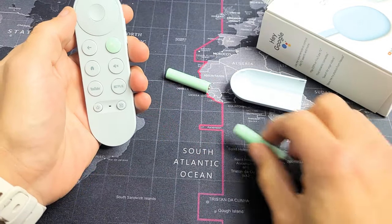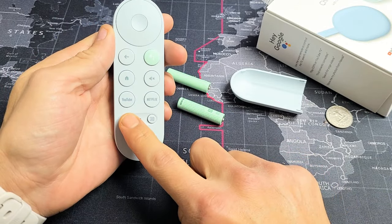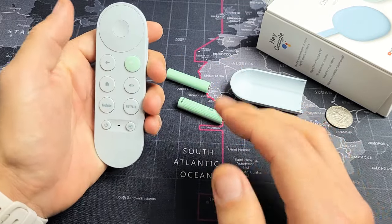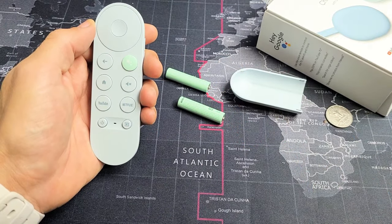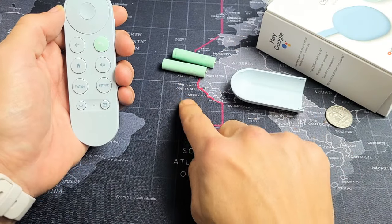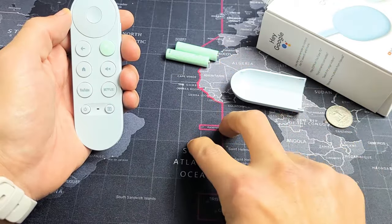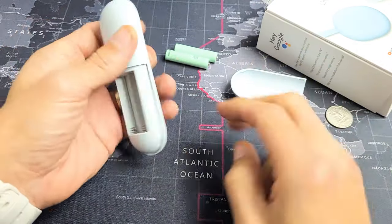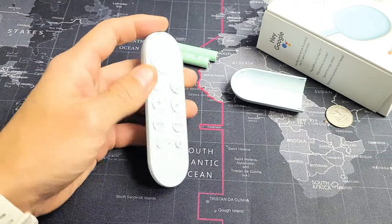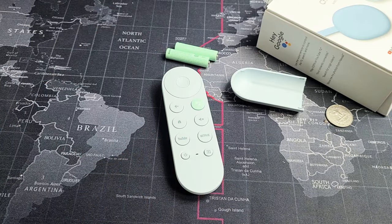If it's still not working, try this same step again — pull out the batteries, press and hold the power button for 15 seconds. Try that up to six times. If you did it six times and your remote is still not working correctly, then go ahead and get another set of AAA batteries — it doesn't have to be brand new, just a different set of two AAA batteries. Pop those in and see if that works. This easy fix is only going to help about 50% of you, so good luck.